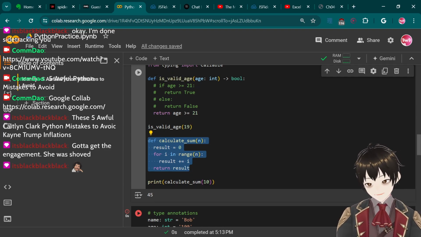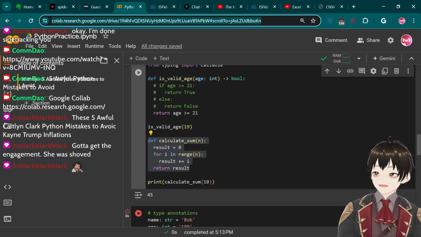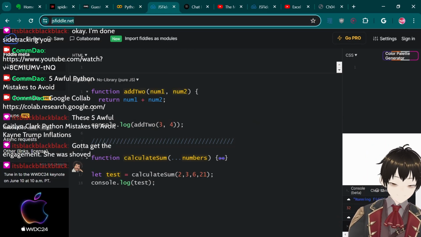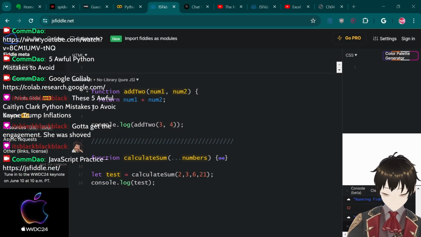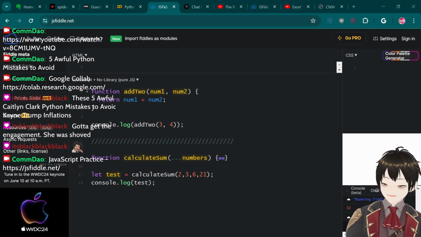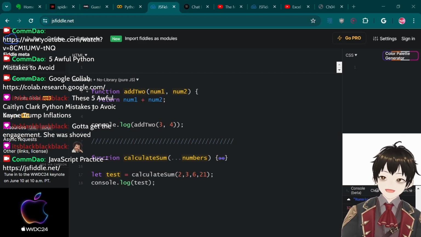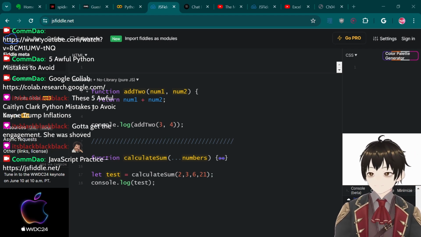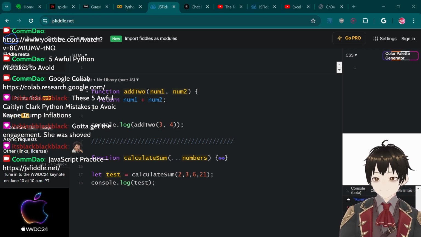JavaScript was the original language that I was trying to learn. And just like for Python, we have Google Colab. For any kind of JavaScript practice, you can use JSFiddle. JSFiddle doesn't teach you the stuff. It doesn't give you lessons, but it gives you space to run this code. Again, if you're intimidated by installing software and getting it up and running on your system, the nice thing about JSFiddle is you don't even have to log in, but if you do create an account, you can save these files that you can reference later.